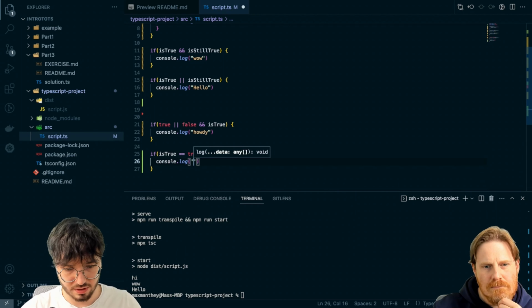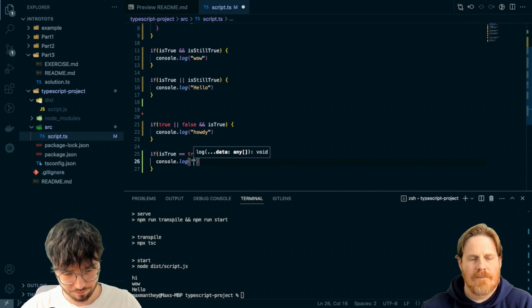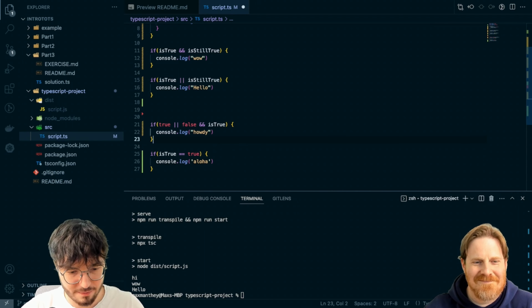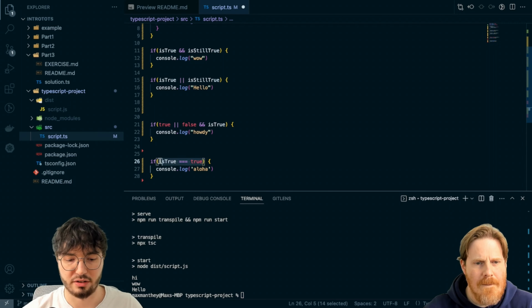In JavaScript, there's not a lot of languages outside of JavaScript that I know of, they have this triple equal sign. So the triple equal sign has a special case. It checks also if they're the same type.